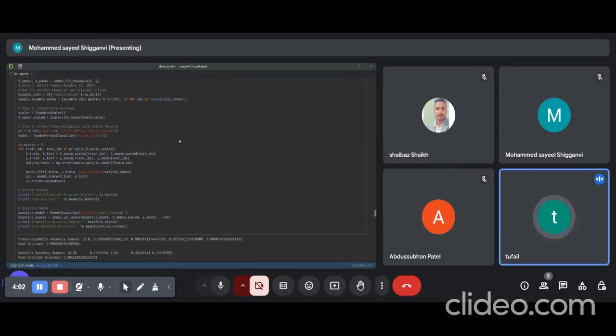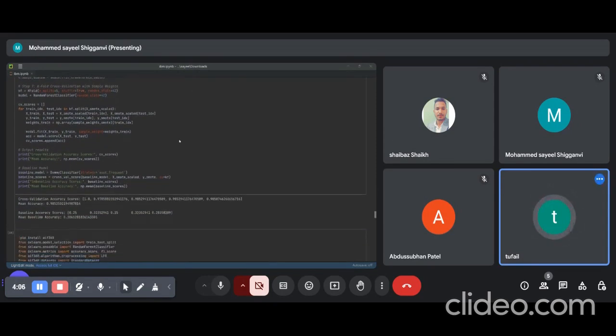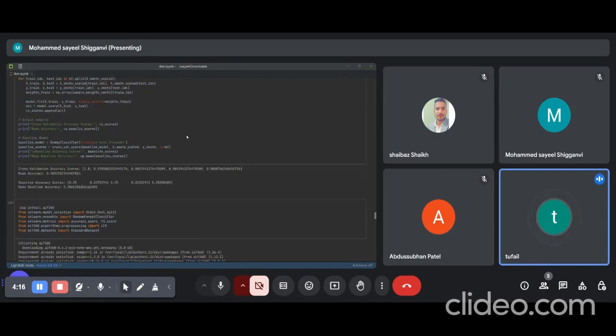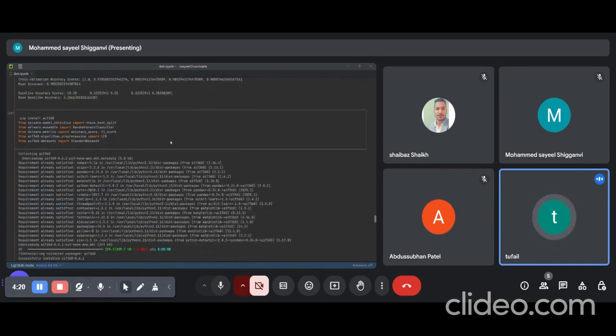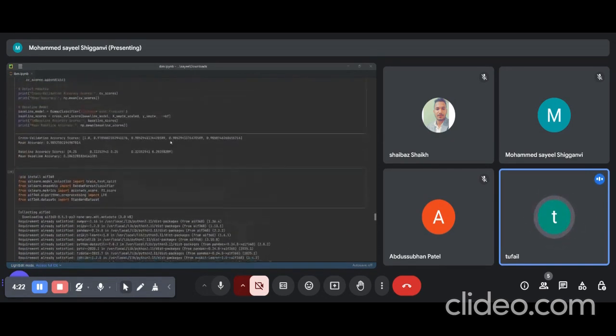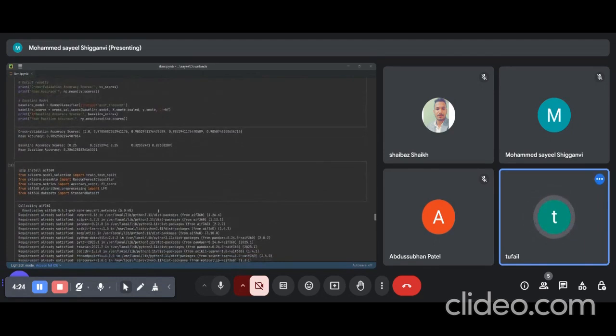Standardize the features. We have used a StandardScaler to standardize the data so each feature contributes equally. Also, we have utilized k-fold cross-validation with sample weights. We perform k-fold cross-validation where the data is split into 5 parts. The model is trained on 4 parts and tested on the remaining part. We included sample weights during training to ensure fairness.